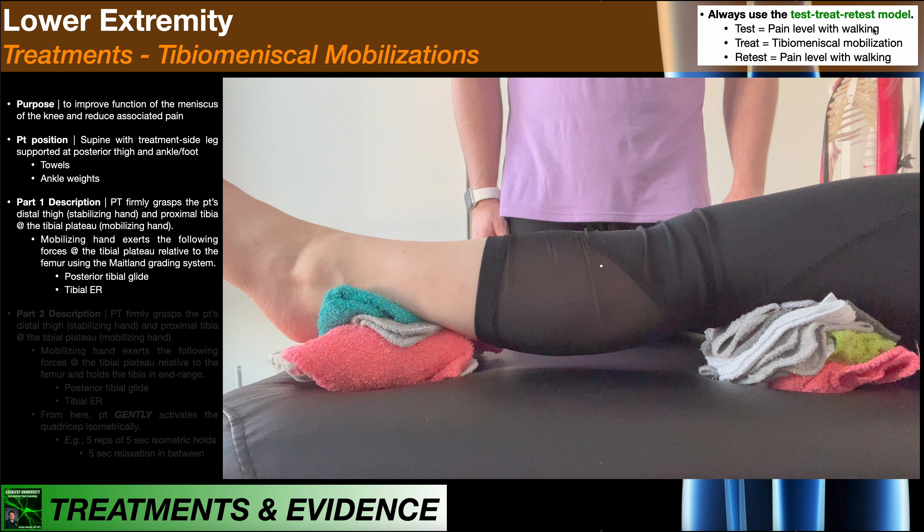I need to use this model to know if the mobilization works or not. If a patient has six out of ten pain, they're probably going to have some reduced exercise tolerance. To rehab a meniscus conservatively you have to do things like strengthen the quadriceps, strengthen the hamstrings, etc. So reducing that pain can help with exercise tolerance, get the most out of the session, and lead to a better rehab.